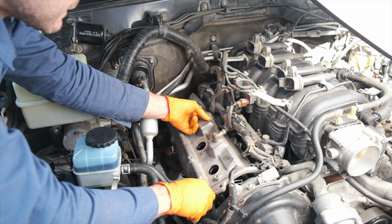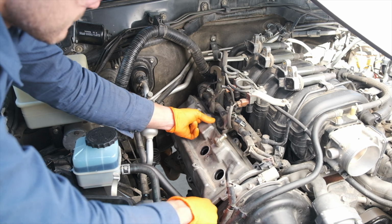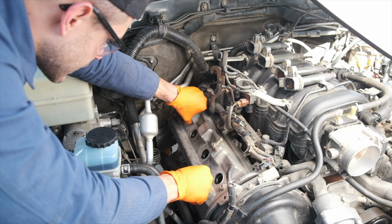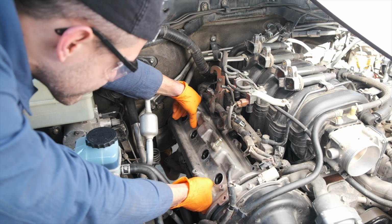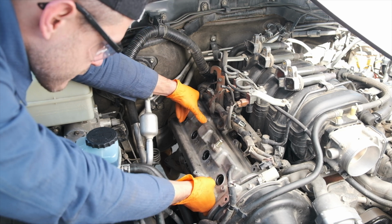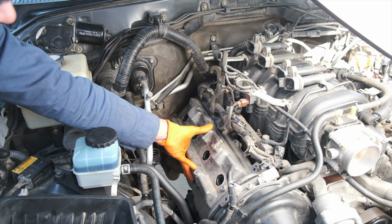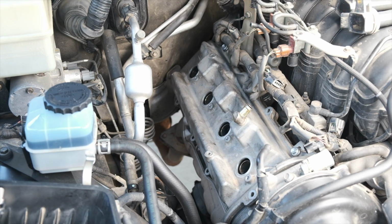Nothing too special here. I just made sure to have all the wiring and hoses out of the way and position the valve cover over each of those spark plug seals. You might notice once you have it positioned and set on to the block that it doesn't feel like it's quite seated properly. So of course you want to make sure that your gasket is fully on the valve cover and aligned, but also the new gasket is a lot bigger than the previous one because it hasn't been compressed. So it's going to feel like it's misaligned. So check it, but it's also normal for it to feel like it's kind of sticking out a bit.